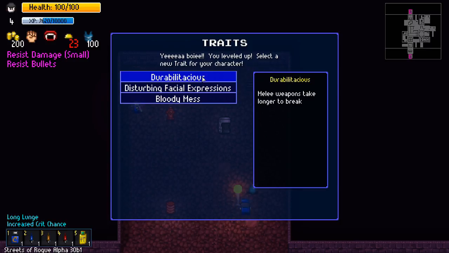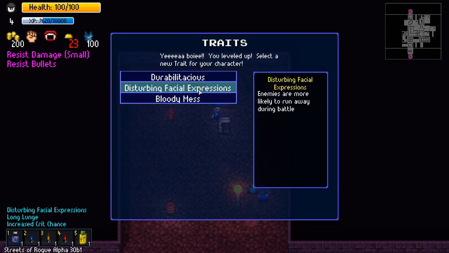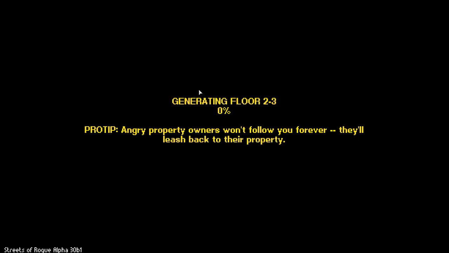Durabilitatious. Melee weapons take longer to break, which is handy. Enemies are more likely to run away from battle, disturbing facial expressions, which is not too bad. Bloody Mess, it's just like the one in the Fallout series, where, early on anyway, it didn't give you a damage boost, it just, you know, for the lols. It always did the really bloody kills.